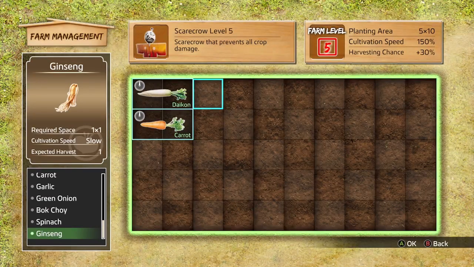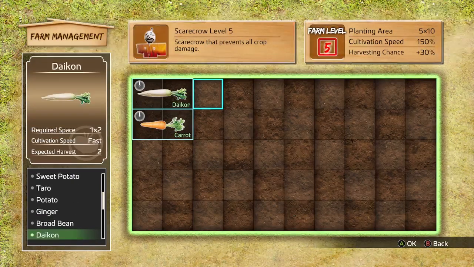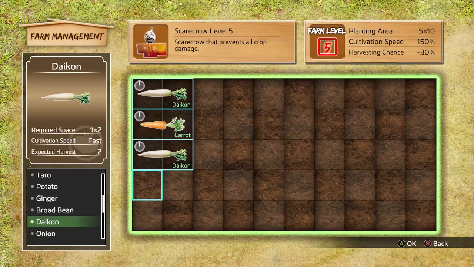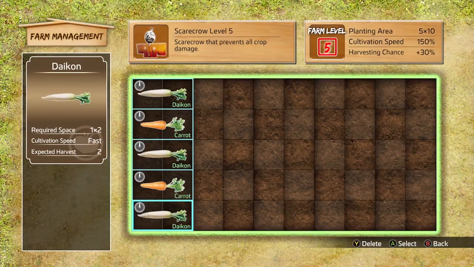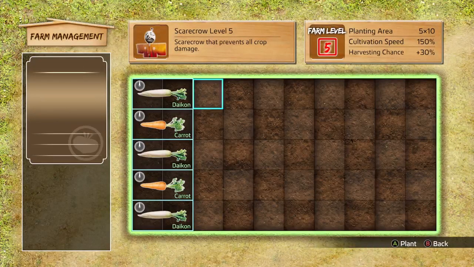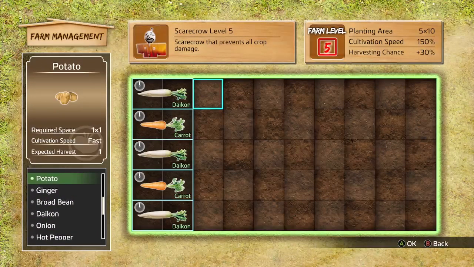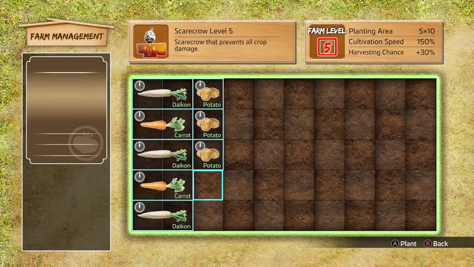And I will put multiple ones down. If you can, make a whole row just full of these. So you can stack them up. And these are all fast ones. So your main goal is you want to put fast product down to help you out. Potatoes, fast. Make a whole row full of potatoes.